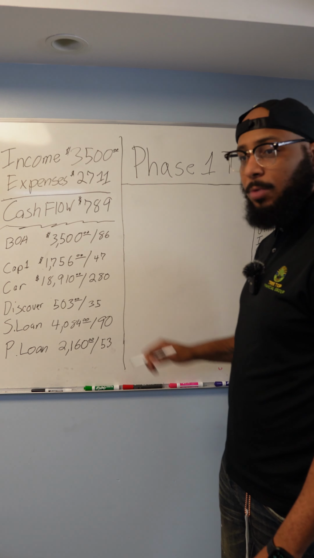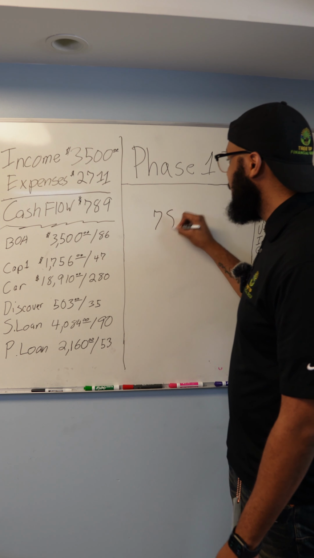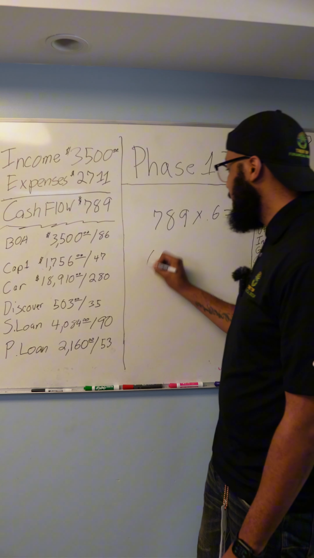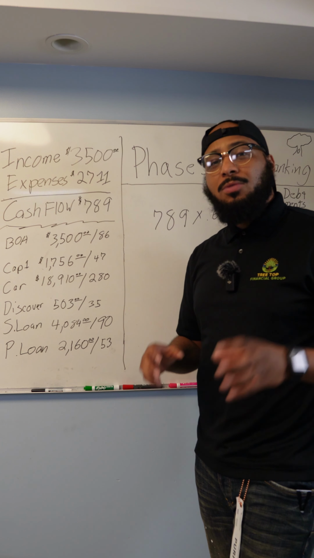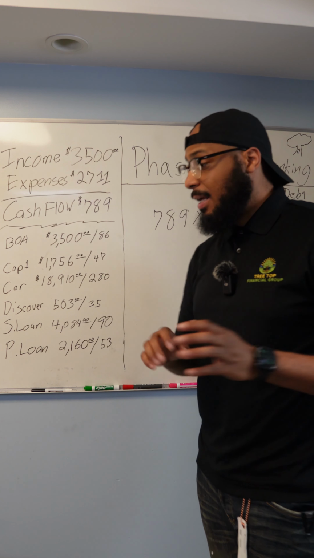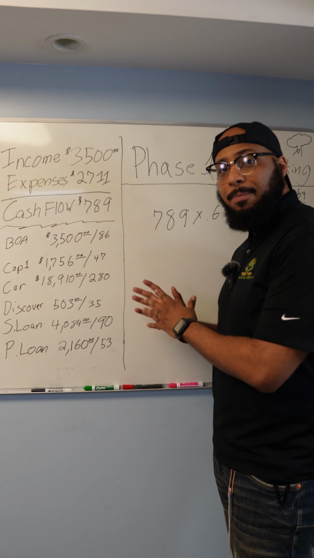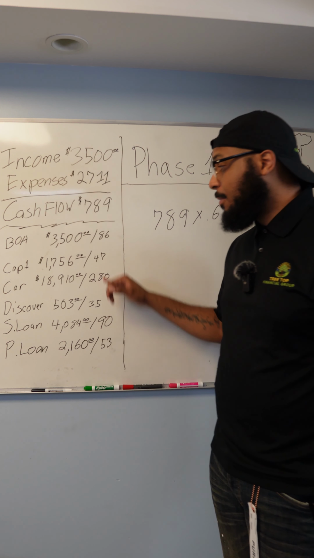With your cash flow, we're going to do a simple calculation. We're going to take our cash flow, which is $789, and multiply it by 0.6. Why are we doing that? Because we're going to take 60% of our cash flow. Why are we taking 60% of our cash flow? Because we want to leave just a little bit of money. It doesn't have to be a little bit. You can use 30% of your cash flow, but for my example here, I always use 60% because I want these debts to get out of there fast, because I'm going to get this money back.